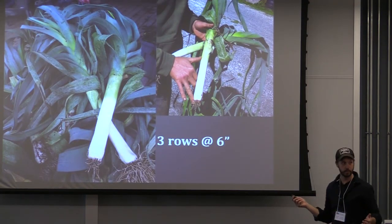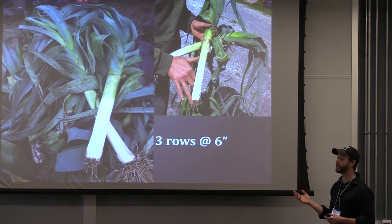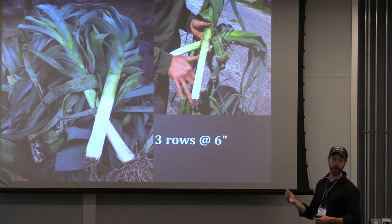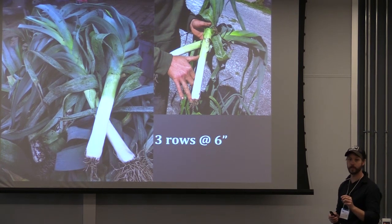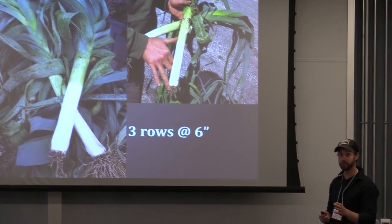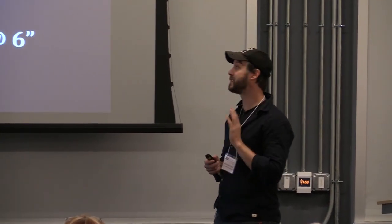Leeks is another that we had to reinvent the way we were doing things. It took us many years to grow nice leeks because basically we didn't know what nice leeks were. It took all of the French people at our market to tell us. And I don't know if you guys have French people from France in the community here, but they have a very funny way of complaining about things. They would say, oh, JM, your leeks, you obviously don't know what you're doing. I feed them to the pigs. My grandfather knew how to grow leeks, you obviously don't.